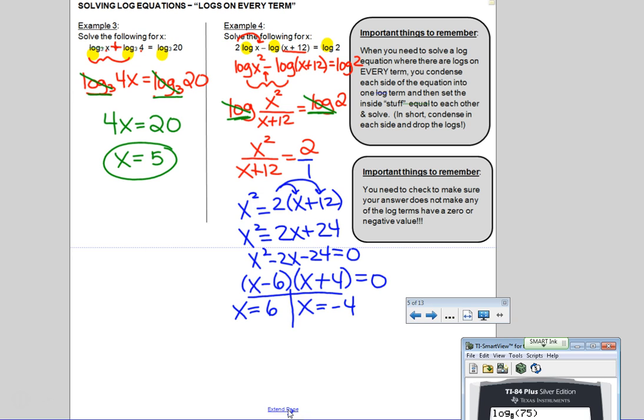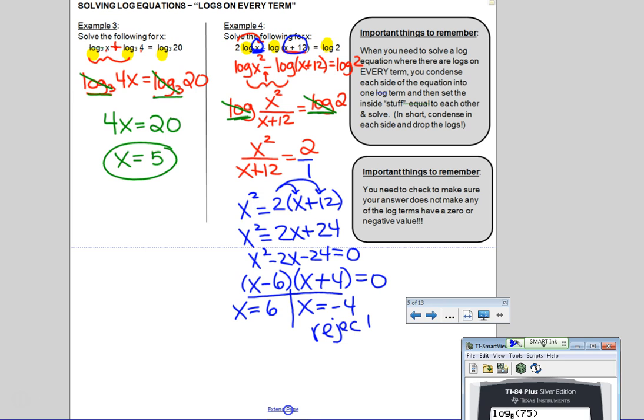Okay, now with the logs, you do have to do a simple check. You have to make sure that the x answer will not cause the value after the log to be a negative value. You can't have a negative value after a log. So if I put a 6 in place of my x here and here, I'm going to get 6 and 18. That's not a negative value for either one of those. And if I put a -4 in there, -4 makes a negative value there. So because it's going to make a negative value in the first term after the log, that is a reject.